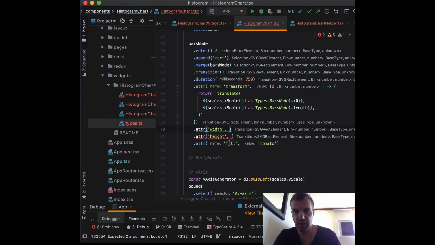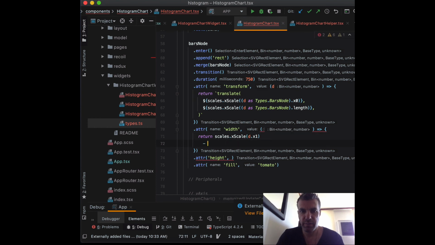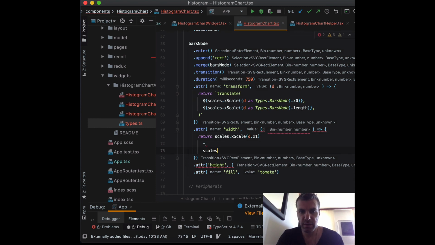We're going to do that using our scale methods. So we can do the data, and inside we're going to return scales.xScale(d.x1) minus scales.xScale(d.x0), and then from that we're going to reduce 1.